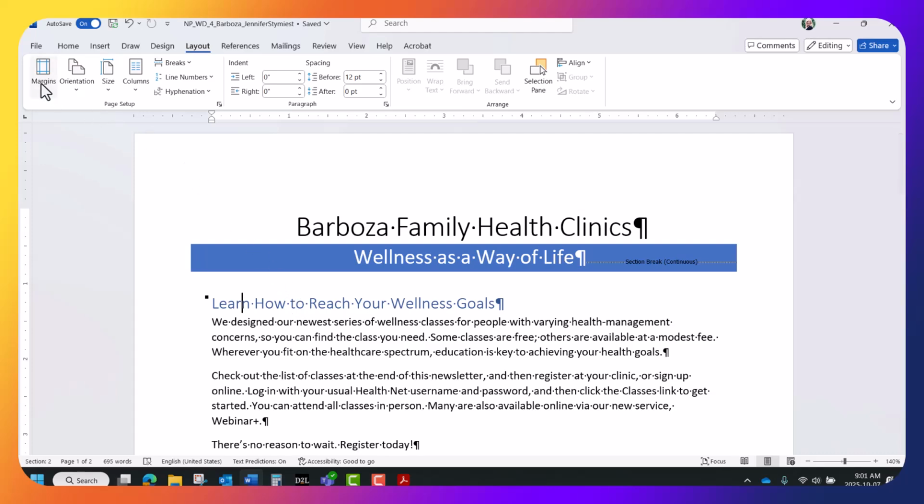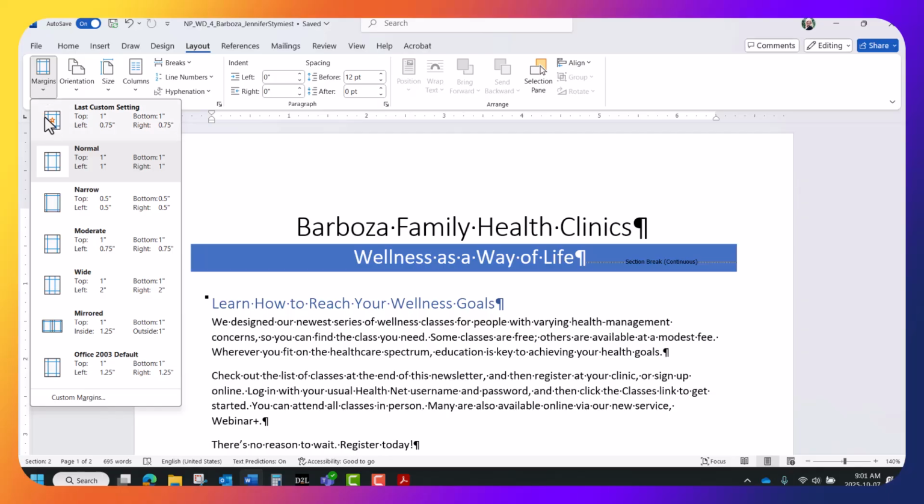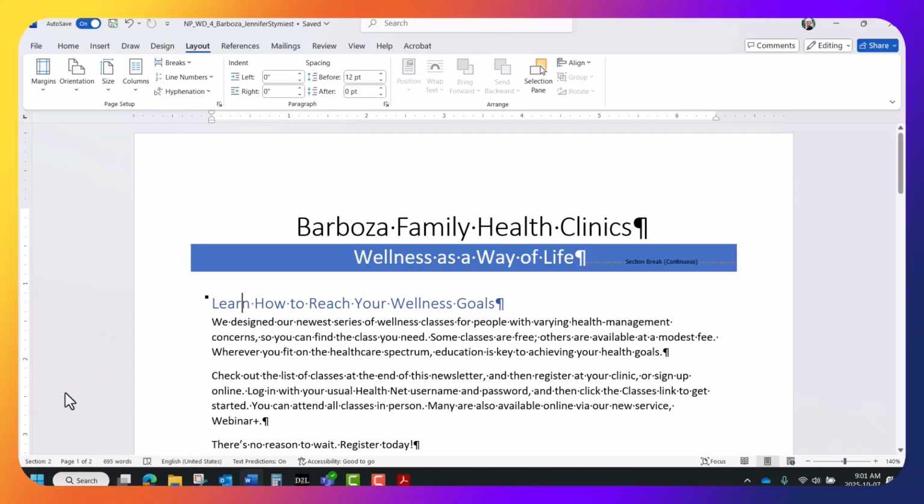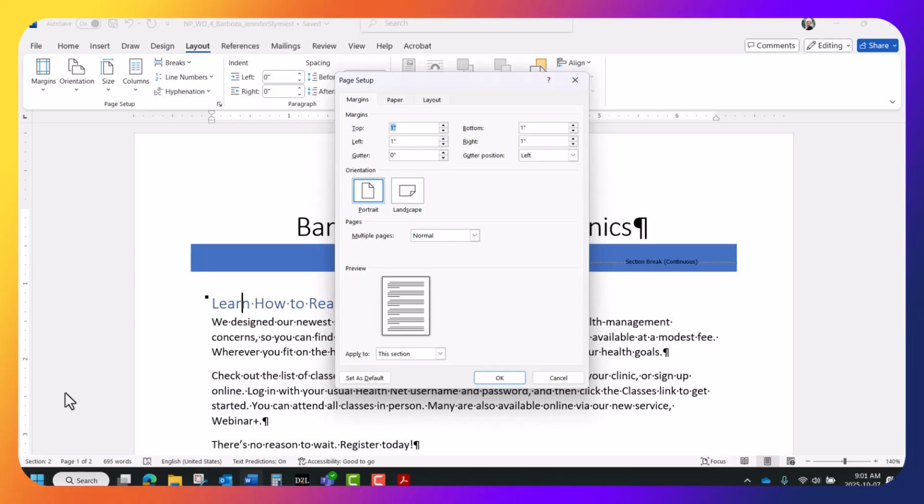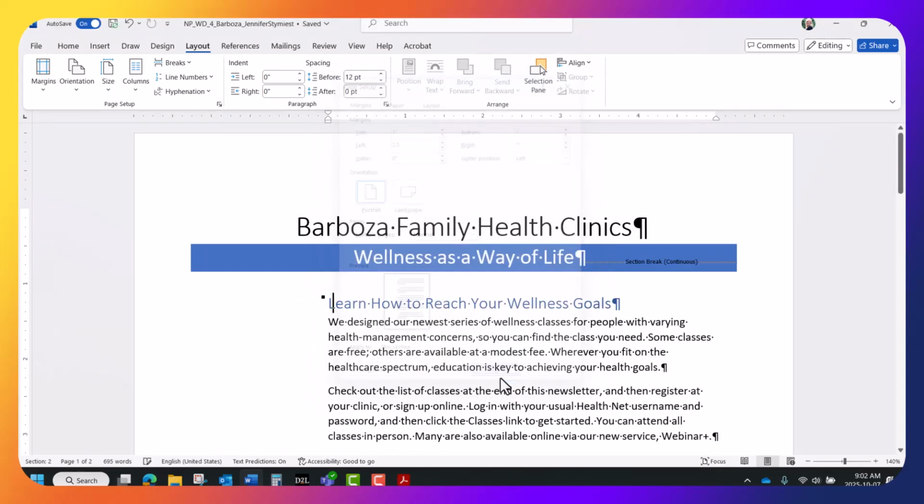And then we're going to come up to margins and come down to custom margins. We're going to change our left margin to 2.5. So 2.5 and then click OK. So this brings our heading and our text over to the 2.5 inch on our ruler.